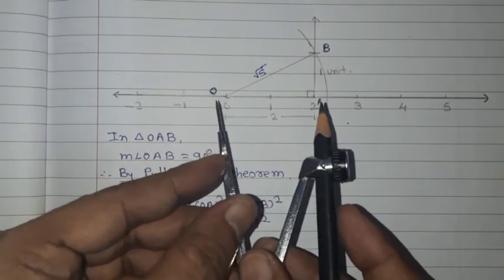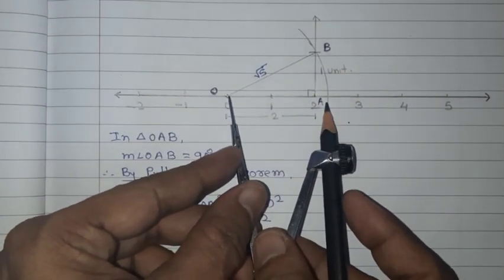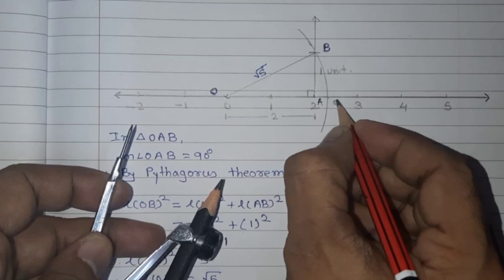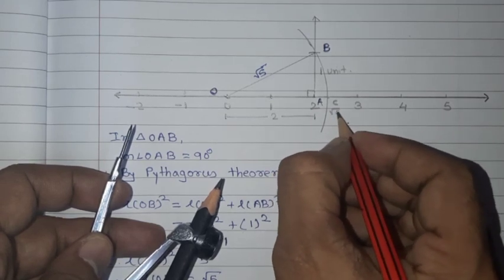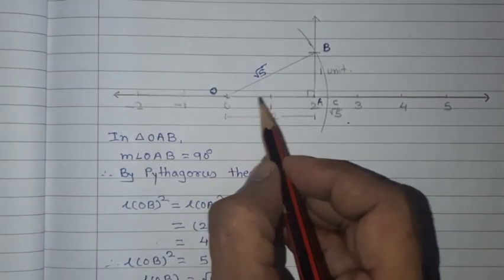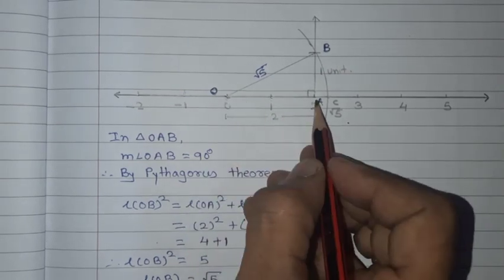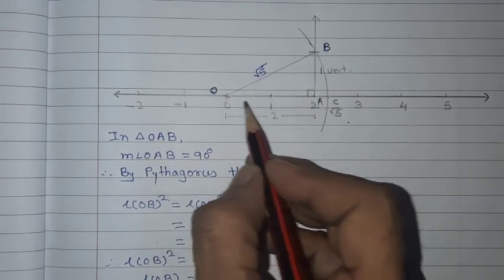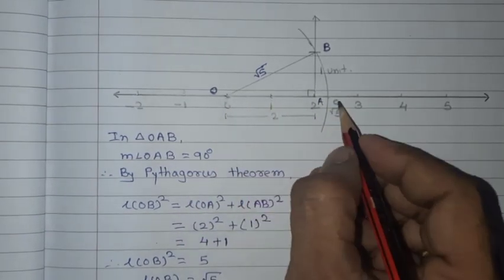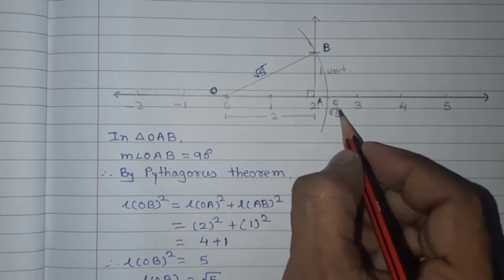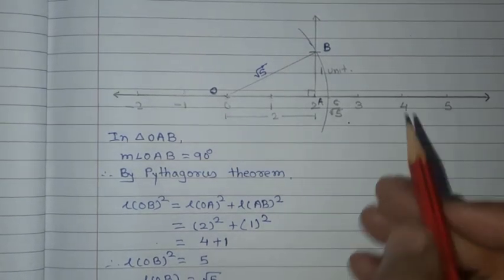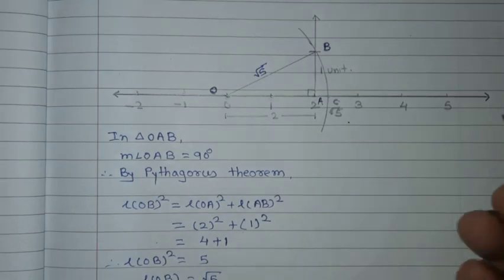Now dear student, the distance between these 2 points is root 5. Therefore this point is supposed to be point C, and this represents number root 5. This 0 to 1 number, therefore this point represents the 1. O to A, it is 2 units, therefore this is point 2, and O to this point C is distance root 5, therefore this point C represents the number root 5. Like this we can represent root 10 or many numbers on a number line.